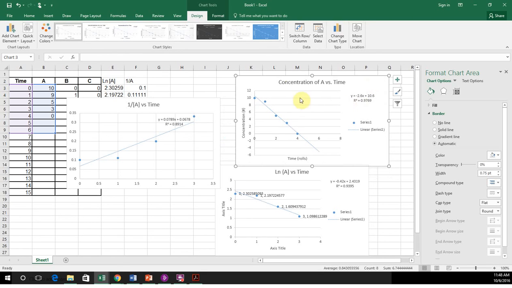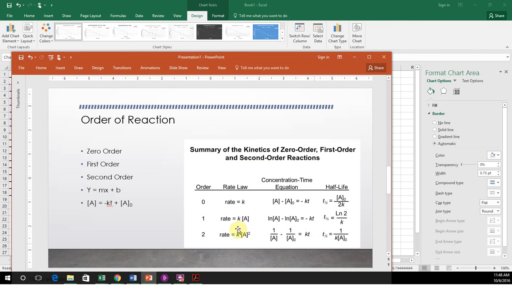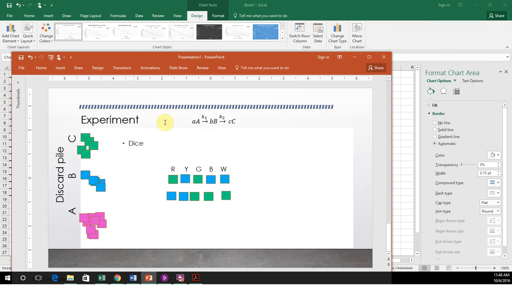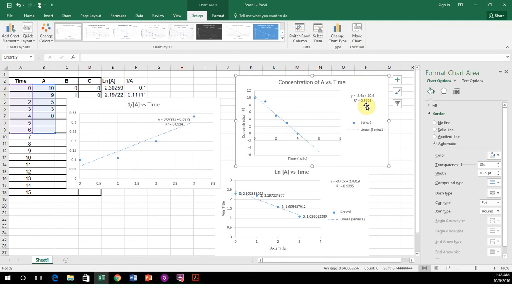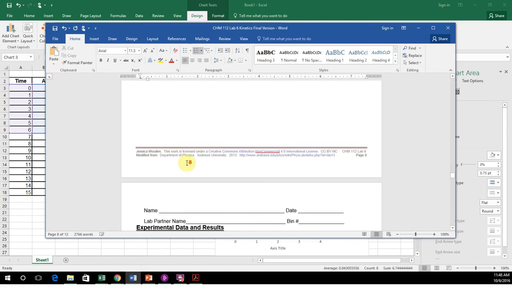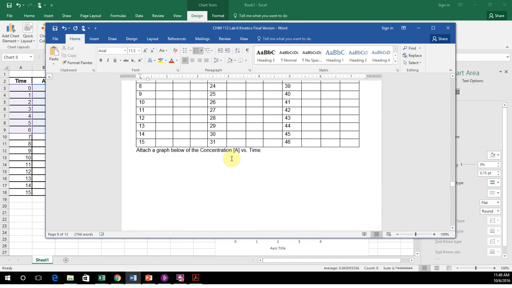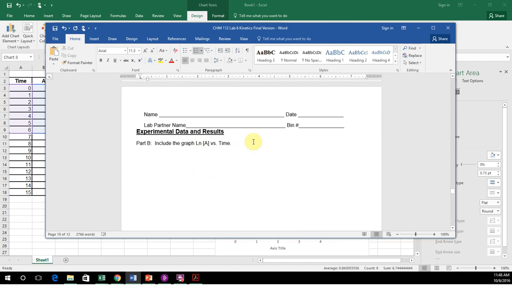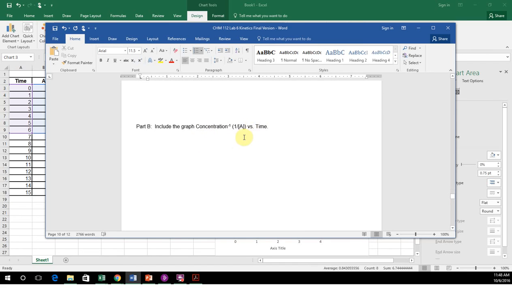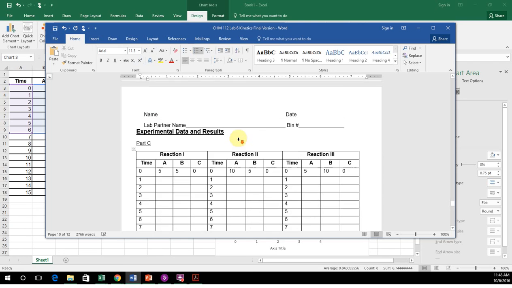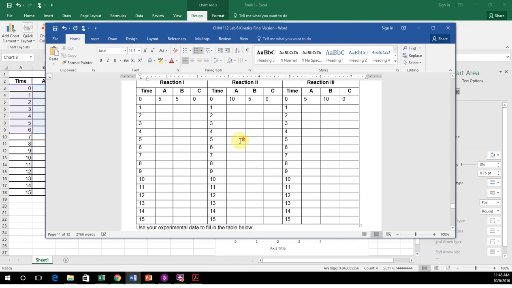which means technically I would go into my rate law and say, well, concentration versus time is for a zero order. So this reaction must be zero order with respect to A based off that trend line. Okay? So as you're going into your data for B, make sure that you're really considering those trend lines, concentration versus time, natural log versus time, and 1 over concentration versus time. That is what is going to give you the information you need to really find the order there.